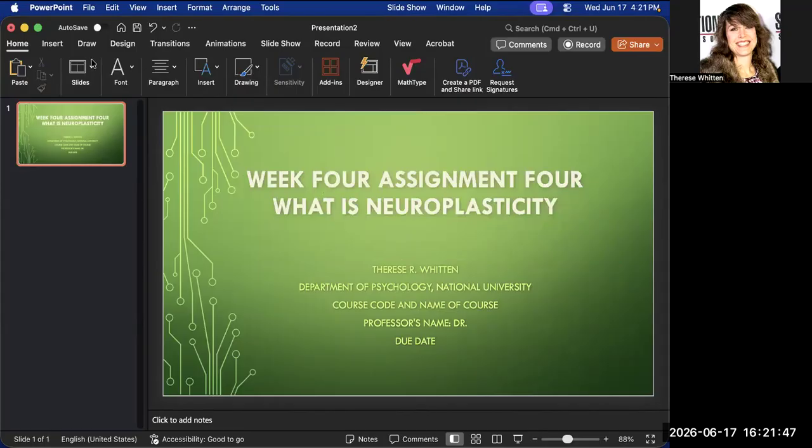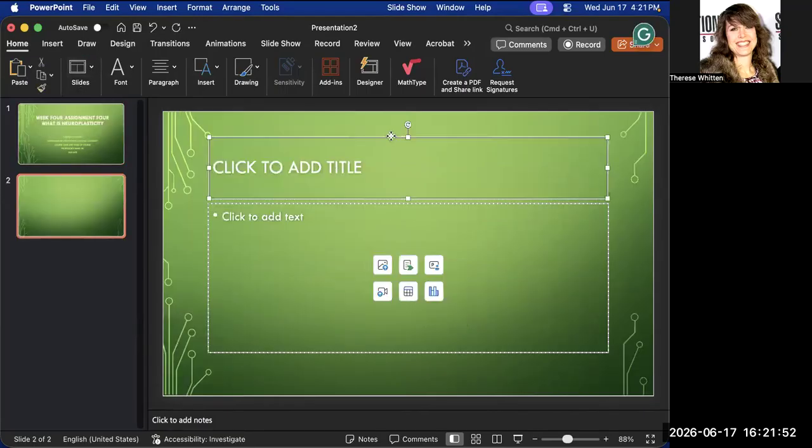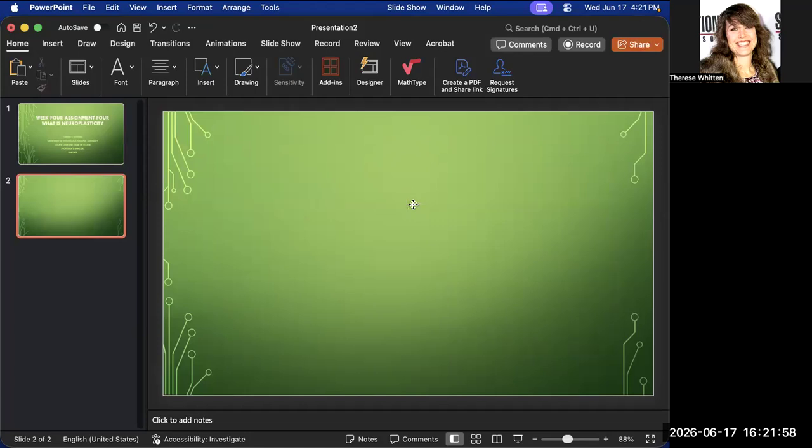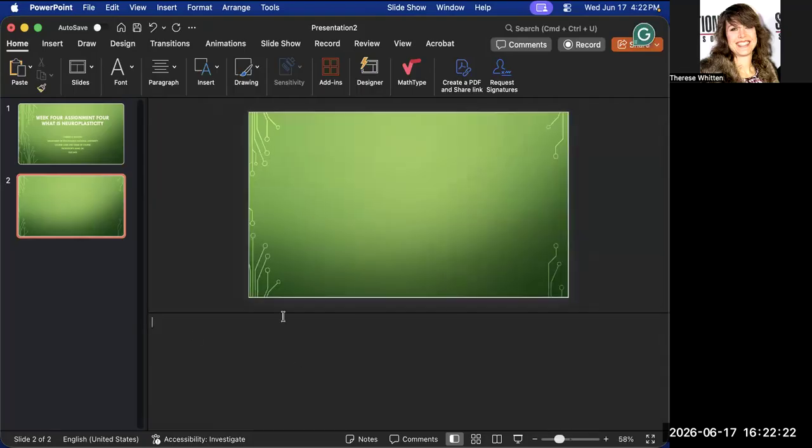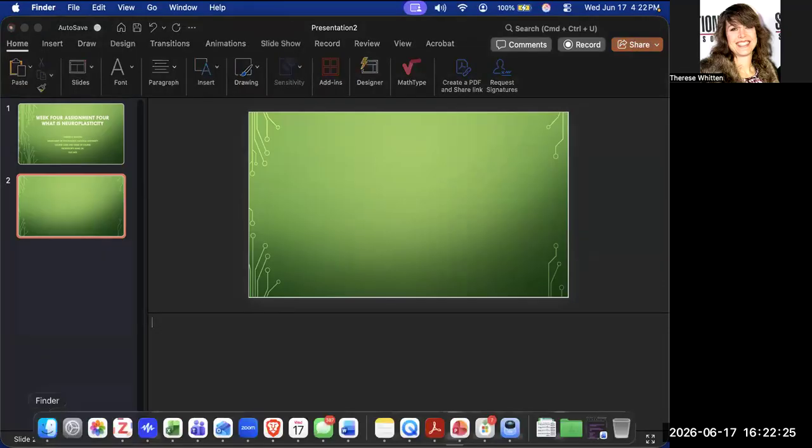So then we're going to go ahead and hit new slide. We're gonna get rid of that. We're gonna get rid of that. So now think about this. This is now your introduction page. So think about what you wrote in your paper because you should have written an actual paper. Your introduction would then be pasted in the notes section of the paper that you wrote. You would go ahead and paste it right here. So let me show you what I have here.